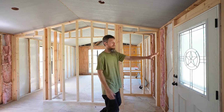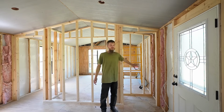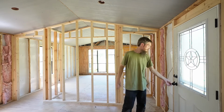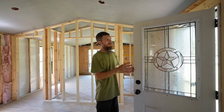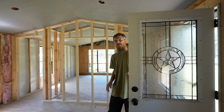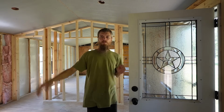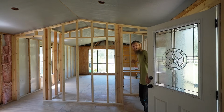Now over here at the front door still, this is where you guys were just standing, you can see this view. We built a little hall closet, an entry closet. Let me just make a note of this: the original front door swung the opposite way. We bought a different swing, even though it is not conventional to swing against your living space. We like the privacy that it offered, so that when you open the door, you're not facing your living zone. It gives more privacy for your living room. Instead you come into the entryway and the closet.